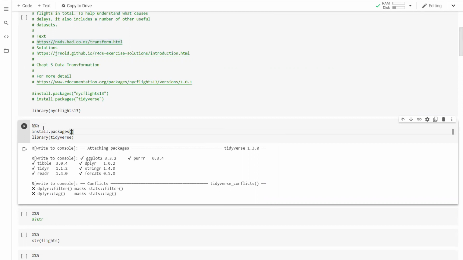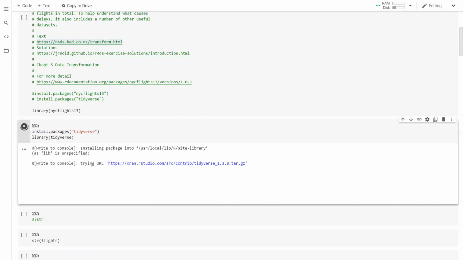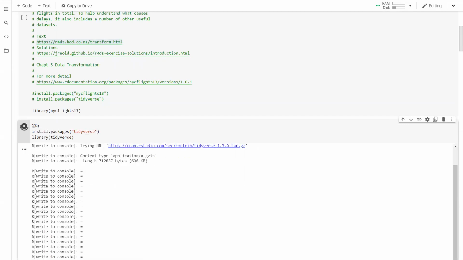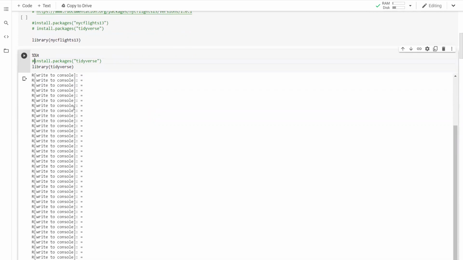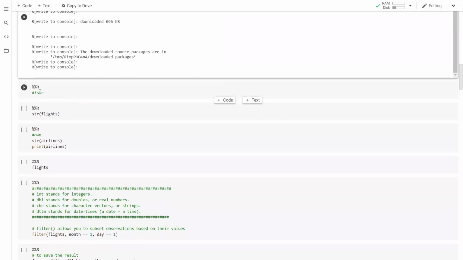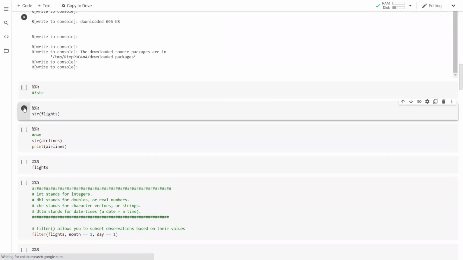And we install Tidyverse, and then run, and that will install the full suite. But I have it already installed here, so that command is not really important this time. But if you're coming to this for the first time, you may need to include that command. And then it's just a question of running.